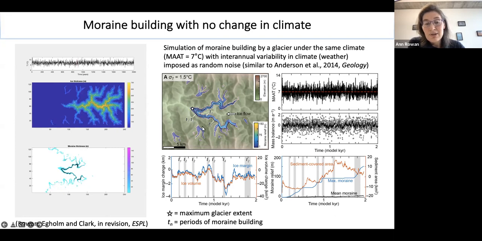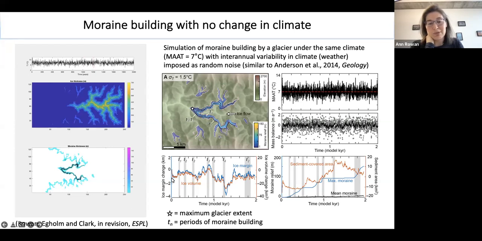And you can see that there are three different moraines built, quite closely spaced, but three distinct crests. The dotted lines show you the smaller crests, and the dashed line here shows you the largest crest, which just about represents the maximum glacier extent. And this shows you the temperature forcing, the same as in the simulation that's running on the left. This shows the mass balance response to that. Each dot is one year's mass balance, and the black line is the 10-year running mean of that.